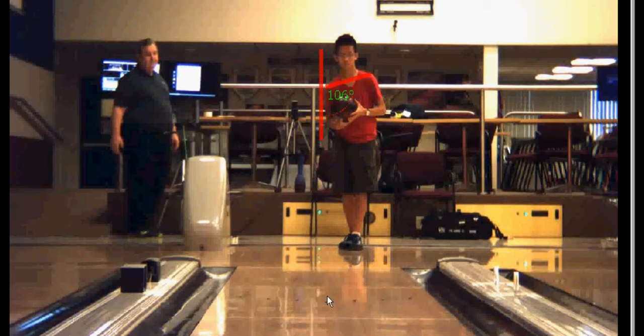The feet look good. This foot here looks like it's parallel to the intended ball path that you're going to throw. Now this back foot is a little bit open — I'd like to see it maybe closed up a little bit. I know you're going to throw the ball more probably in the zone of somewhere in this area here. What I want to see is the feet parallel to the intended ball path, so that would mean this foot has to move back in a parallel line to the ball path. You always want your body, your hips, your feet, shoulders — perpendicular for the hips and shoulders, feet should be parallel. Parallel lines are like railroad tracks that run side by side — they never come together, they never intersect.